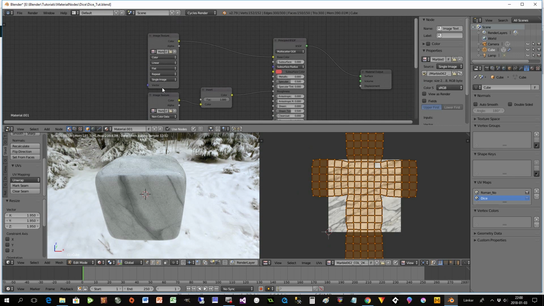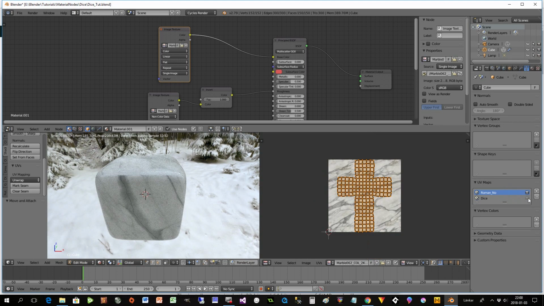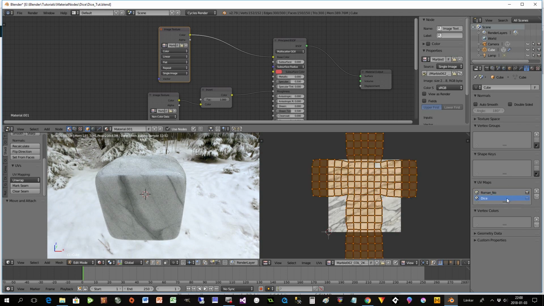It's because, as I said before, if you do not put anything in that input here, it will take the first one. It will take the Roman number here, or the one that has the camera highlighted, so you can change it by changing the camera here. But normally that is the first one.